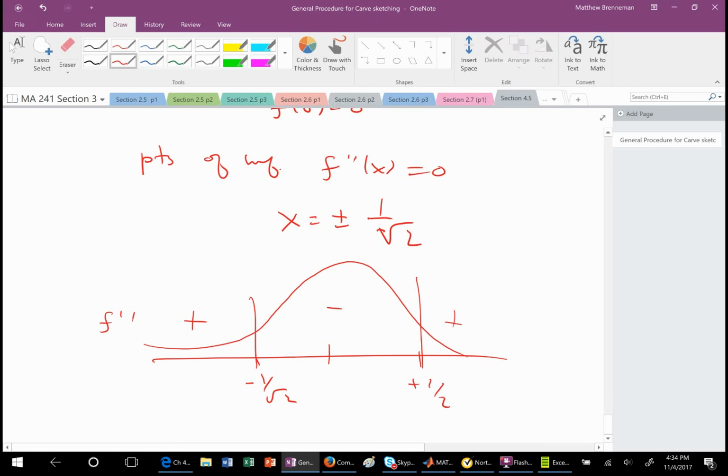This is the point of inflection where the function changes curvature. When it goes over 0, it still has a negative curvature, right? But then it has to change. In order to have 0 as an asymptote, the only way it can do that is to change its curvature. It comes back that way. And that's the idea. Kind of looks like a little design.